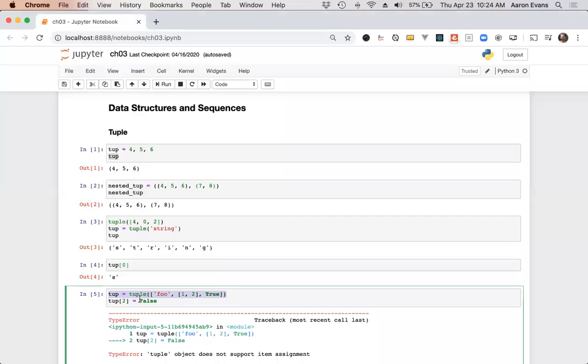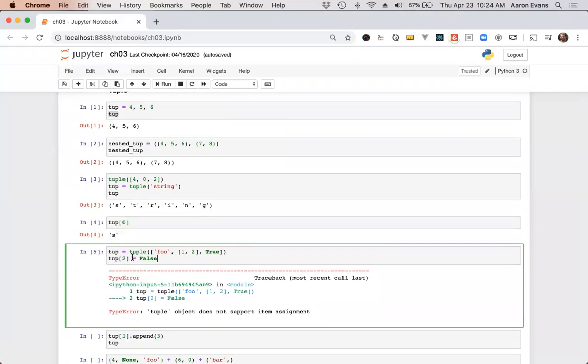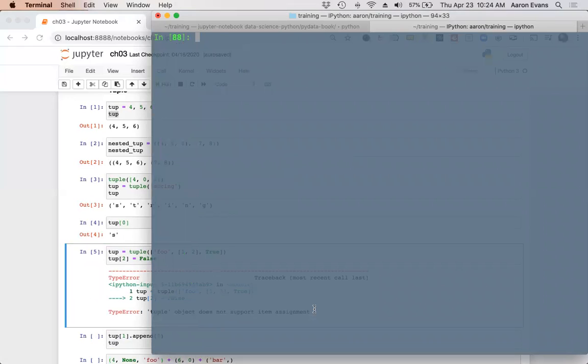All right. So what it's saying here is tuple sub 2 equals false. Now, what is it saying? It's saying that it does not support item assignment. So here we come to our first practical difference between a list and a tuple. A list equals 1, 2, 3, 1, 2, 4. And of course, in Python, we always count like our King Arthur: 1, 2, 5, sorry, 3, sir. With the list, we can assign the value of list sub 2 as 4. That should be a 5. And now we have list 1, 2, 5 correctly.